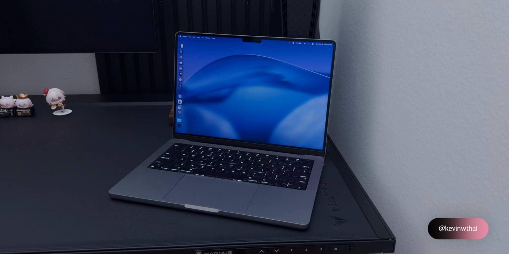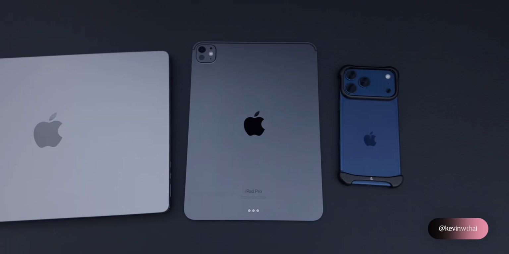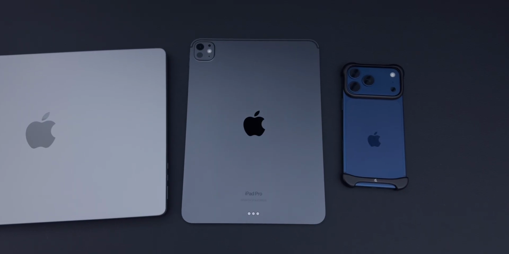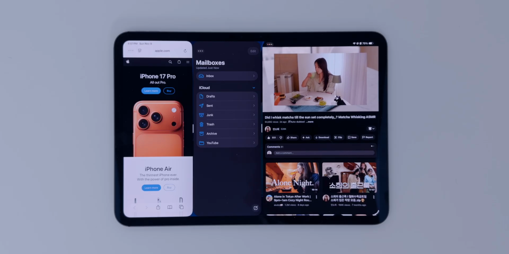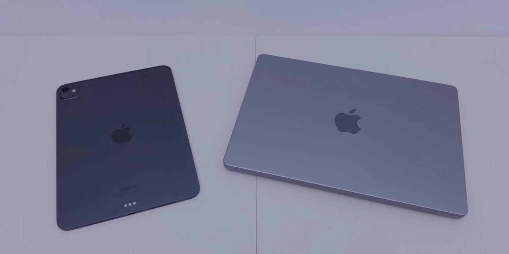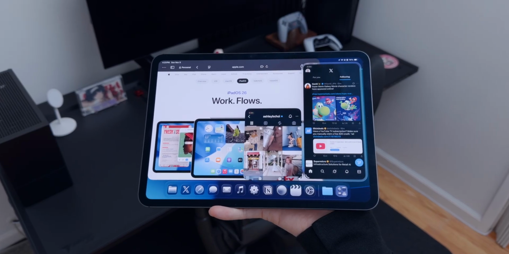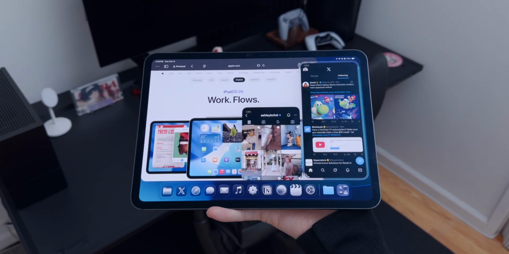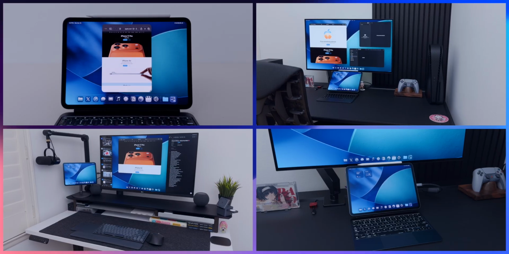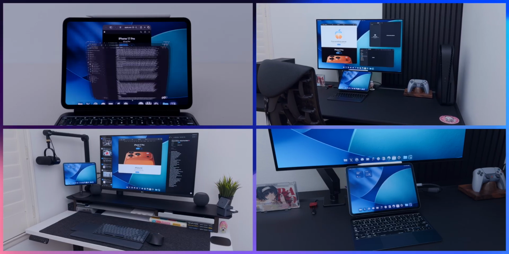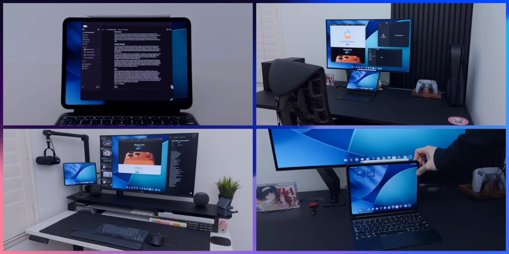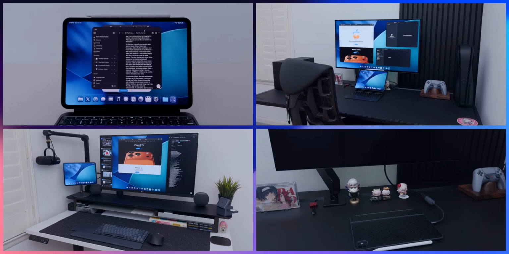The iPad was never meant to replace a laptop. It was made to live alongside a computer and phone, but be better at some key things. The hardware is on par and sometimes exceeds the Mac, but it was always held back by software until iPadOS 26. In this video, I'll go over my experience of using the iPad as a laptop and how it fits in my workflow, so let's get into it.